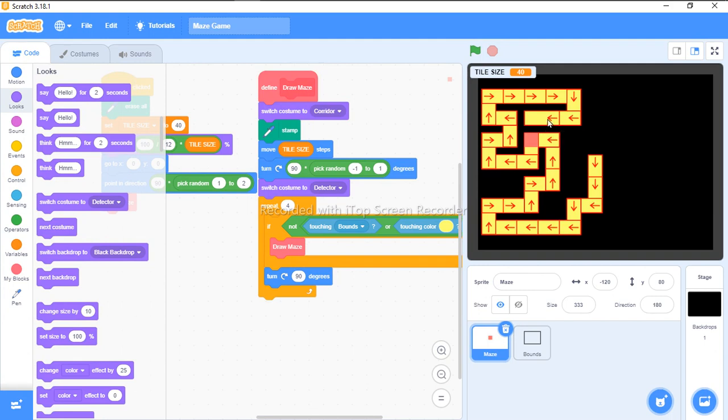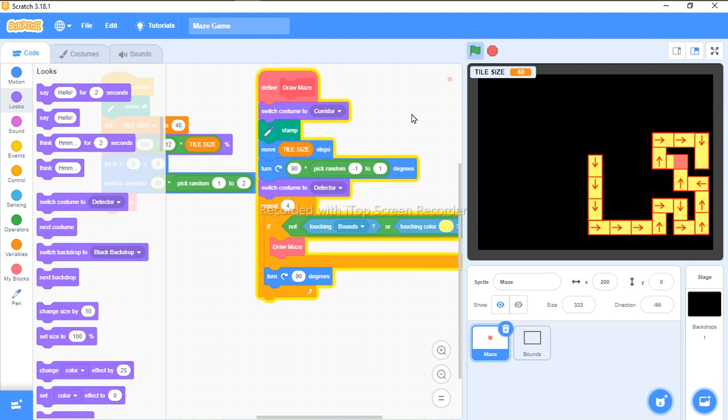Yes, the detector is doing the right thing. It's good. But when the sprite gets to a certain place, the sprite doesn't know where to go. So it just goes like, I've gotten to a place, I must not touch myself, but I don't know where to go. Can you see that? What we need to do is code it so that when it gets to a place where it has no place to go, it should program itself to go back from where it's coming from, go to another place, and when it sees space, it should move on. So that's what we want to code.